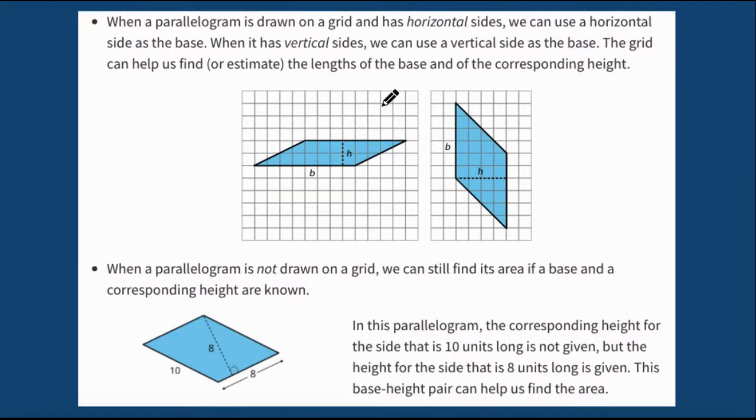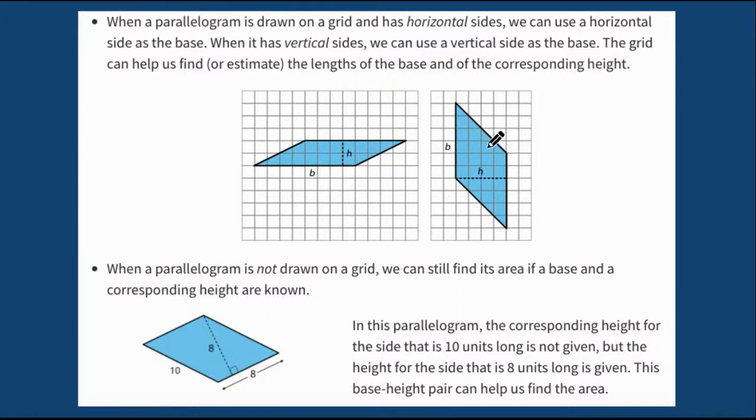A couple of different things when we're finding the area of a parallelogram. There's two different times that we do this. One when it's on a grid, and the second when it's not. The one on the grid here, usually when we're trying to find the base, we want to choose one of the lines for the base that's on the grid. Because I know all the grid lines are going to be perpendicular to each other, it makes it super simple to choose a base and then a corresponding height.